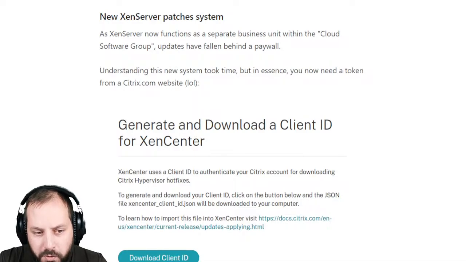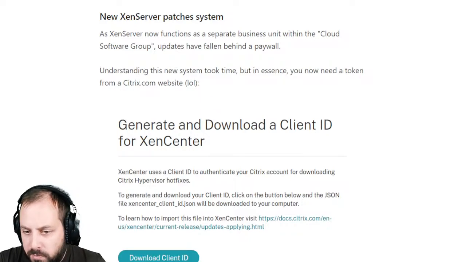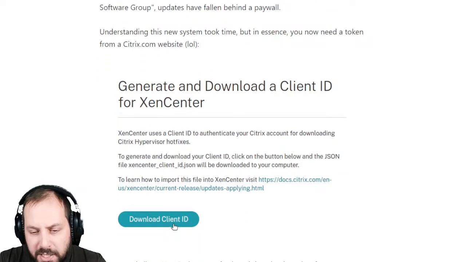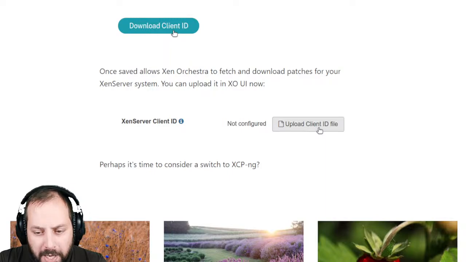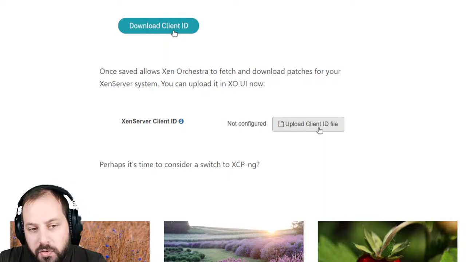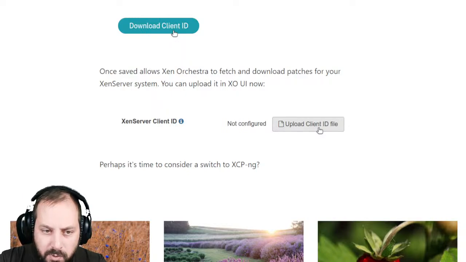So first you go on a Citrix website, still citrix.com. I don't know why it's not yet the XenServer website, but doesn't matter. You get the client ID, you upload it into your Xen Orchestra, and when it's uploaded, then you should be able to access the patches and deploy them. So it's a bit complex, and you also need a license to install it. So you have a license and whatever.